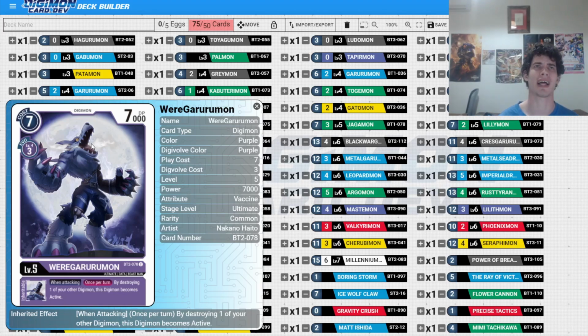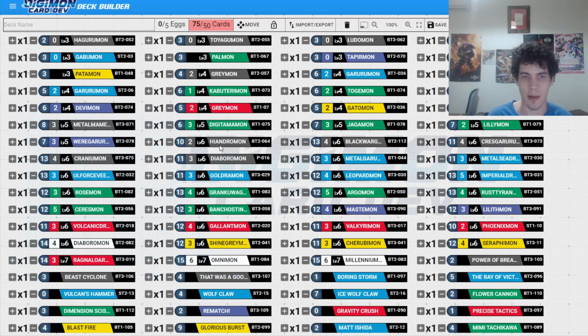Alter S is like black-red, I think. Yeah, I think it's something like that. But yeah, Wagarurumon having that pretty powerful effect of basically triggering what you're meant to be doing with purple, which is killing your own stuff, while restanding, that could get crazy real quick. That's in B.T.A 2. Yeah, that's definitely not supporting Alter S. I don't know where my brain was going with that.